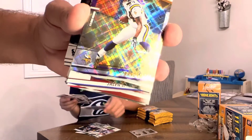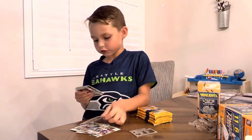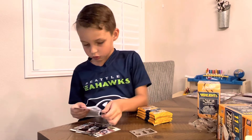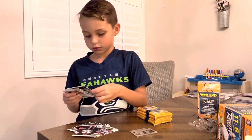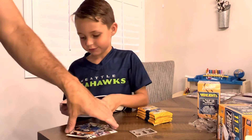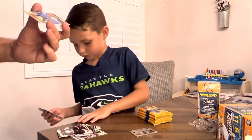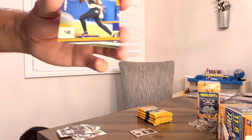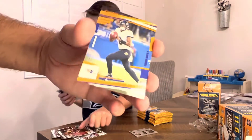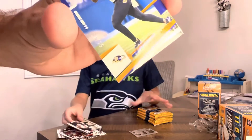Then the last of that pack — Michael Gallup again, Jesse Jackson, Jalen Dimmage, and a Randy Moss. Look at that — good old Randy Moss, still playing in the card game. Yellow ball — Lamar Jackson! Let me see that — it's numbered. Lamar Jackson, and it looks like it's orange, numbered to 75.